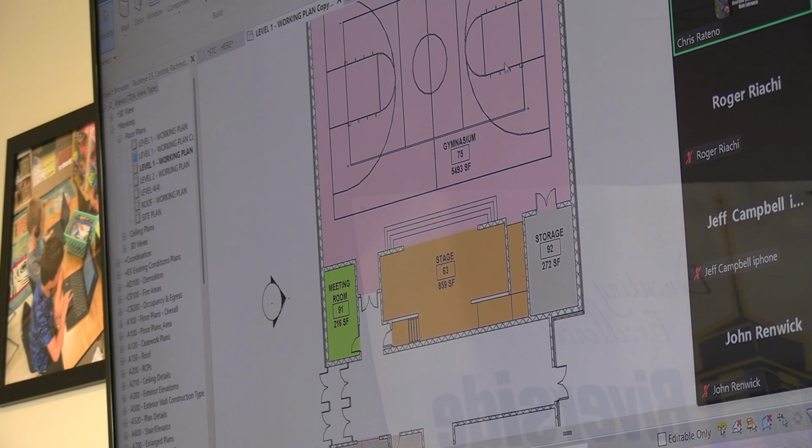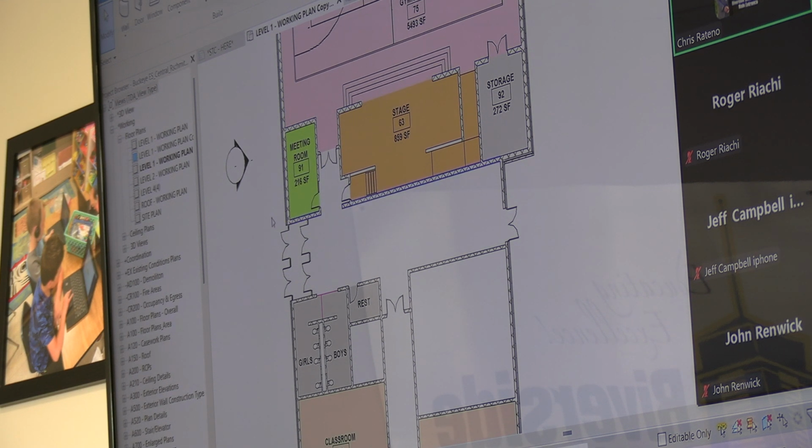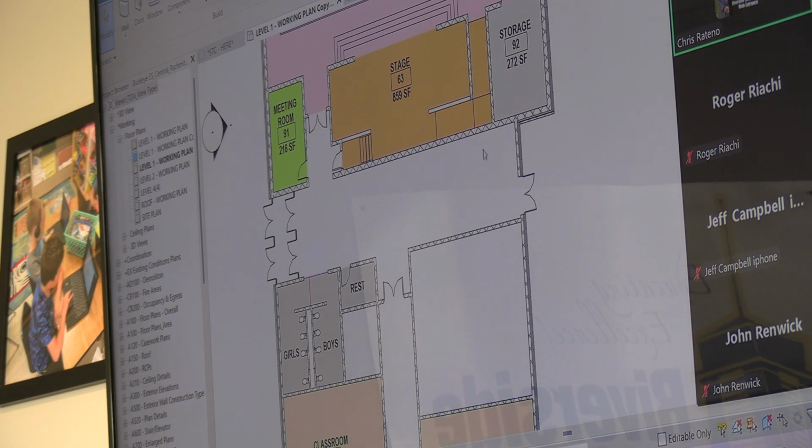There's storage, gym storage off of the gymnasium, and then there was an ask for a meeting room. I thought this was pretty cool, to be able to fit a meeting room down at this end of the building. It's adjacent to the gymnasium. It could act as a temporary office space if you have after hours signups, or if you have basketball there that night, you could have kind of a home base for that. There would be a spot there that's almost a green room, hospitality type space off of the gymnasium, and on a daily basis could function as a meeting room and space for students, for intervention or whatever it is. You have that additional space. The other thing I really liked about it is if you have this foyer space outside of it, you'd have access to restrooms, the meeting room, the gymnasium, the stage, all of that without having to backtrack into the rest of the building, which I think is nice.